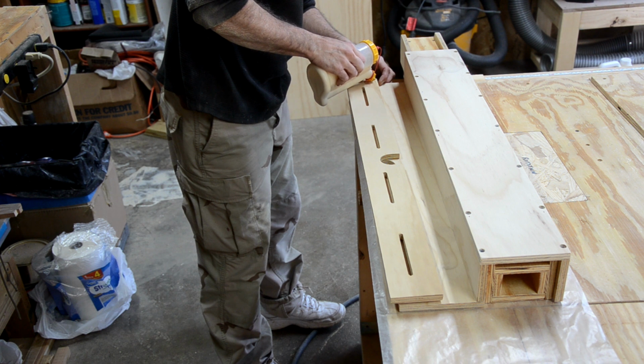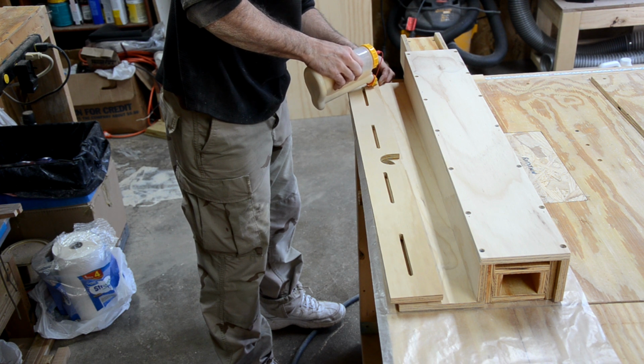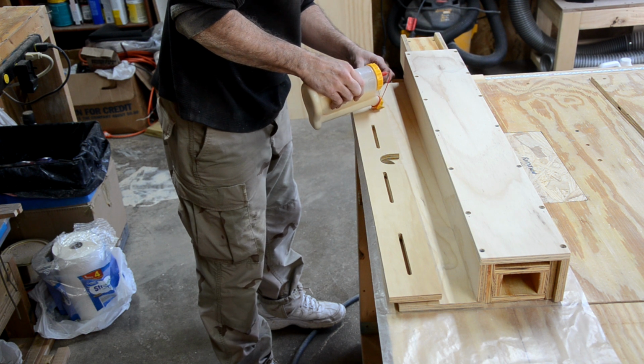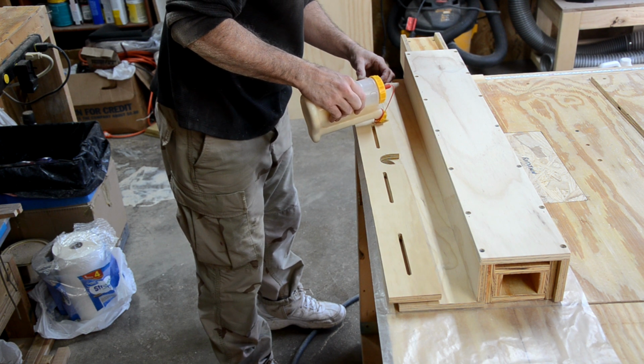After fixing my mistake of attaching the base to the side of the fence rail instead of the bottom, I attached the subfence to the base. I've already fixed that little oversight in my plans.